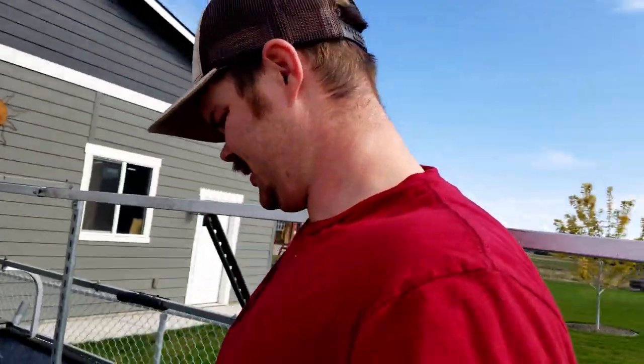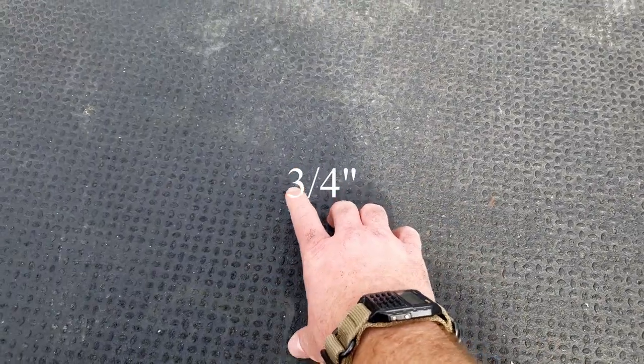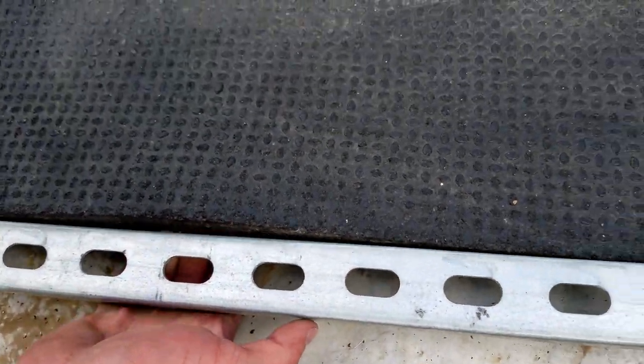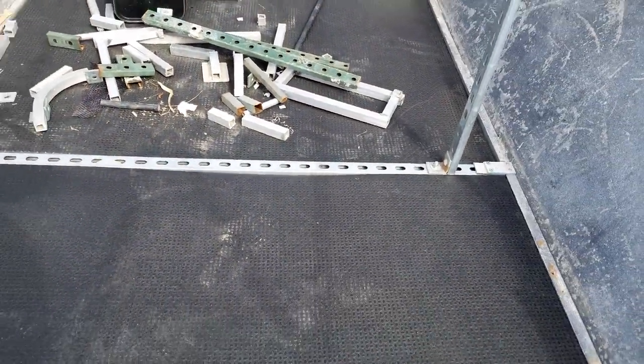All right guys, so today on the boat I am working on installing my mat. Okay, so this is horse pad. It is 3/4-inch thick. I would lift it up, but it's kind of sealed in there. Let's see if you can see that. 3/4-inch thick, because these are 3/4-inch thick. So it gives me almost a seamless seal here.